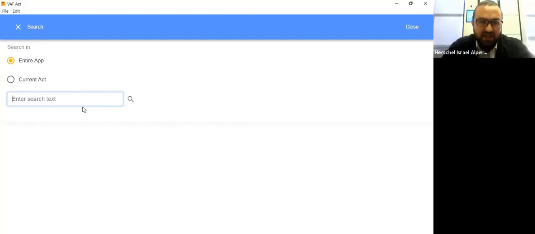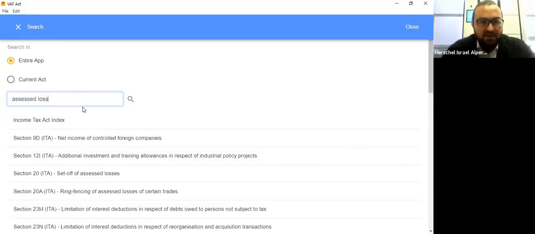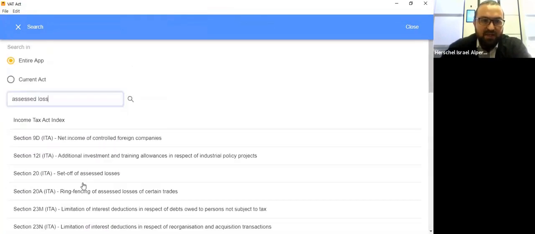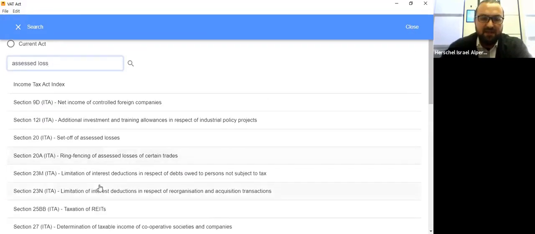So let's try out, let's do again assessed loss. And we'll click go. And now you'll see every section that deals with assessed loss, but not only in the Income Tax Act, in all the legislation. So here it's categorized for you. You'll see that all the sections that deal with it are pertinent to the issue of assessed loss.